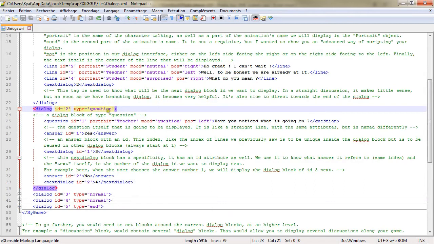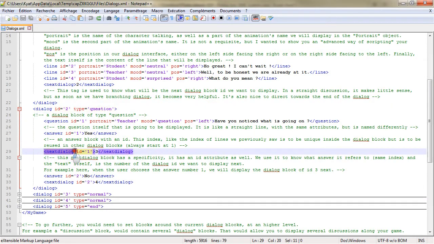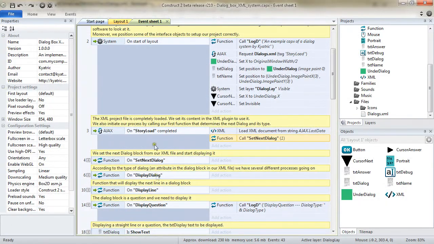If the dialog is a question, it's going to display the question, display the answers, and know that according to the picked answer we are going to go to one next dialog or another. And this is our implementation.